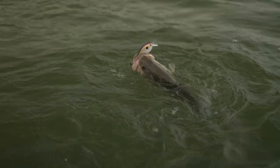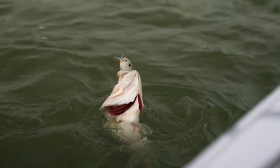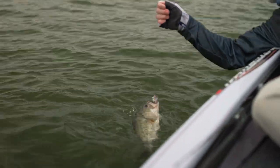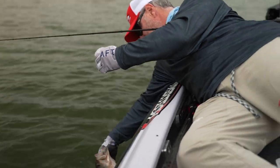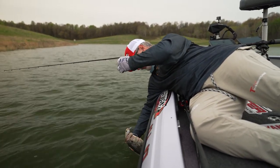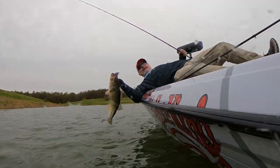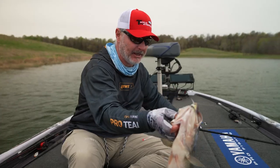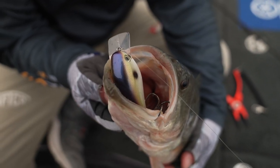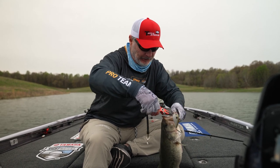It puts that big profile out there, and that fish comes out there, and he just could not stand it. He sideswiped that one. Come here, biggun. You're not going anywhere. I can get my hands on you without getting a big old hook in my hand. Gotcha. That's what the old wobble plug catches. That's the one I like. That's the way you want them to get any kind of plug. When they got them broadside like that, you know he was looking right at it.